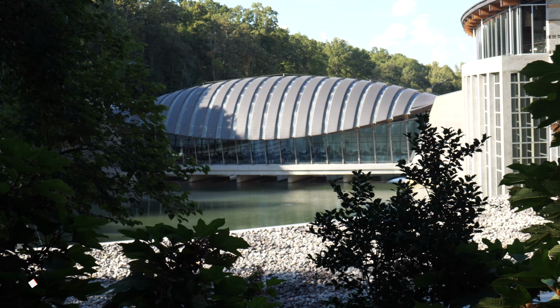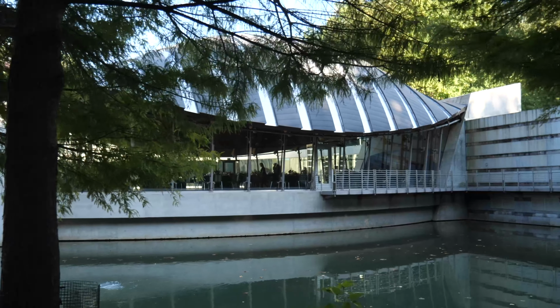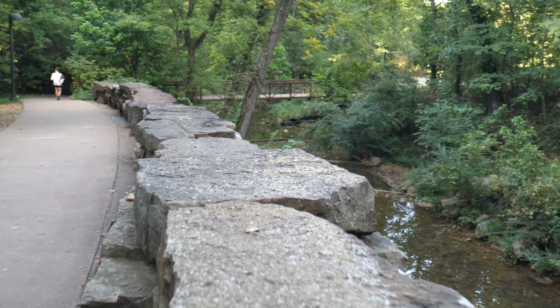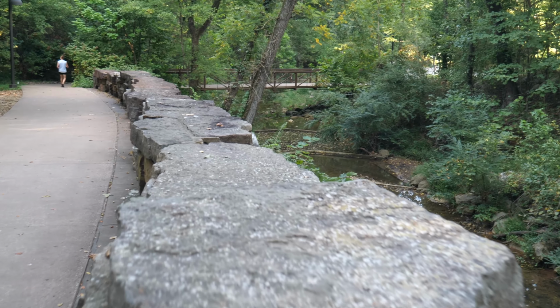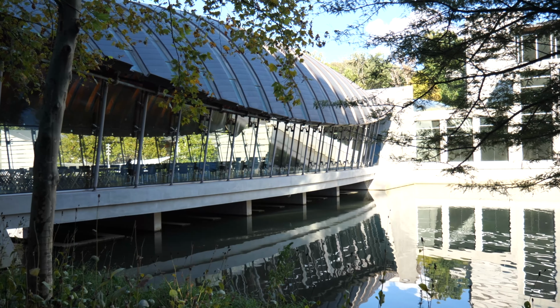So let's talk about Crystal Bridges since we're already here. Crystal Bridges is a free art museum for anyone to go to in North Bentonville. So obviously there's so many things to do on the inside there, artwork. There's such a huge collection of art there. On top of that, currently at this moment, there's a copy of the Constitution, the Federalist Papers, the Bill of Rights. So there's all sorts of really cool things happening on the inside of Crystal Bridges.